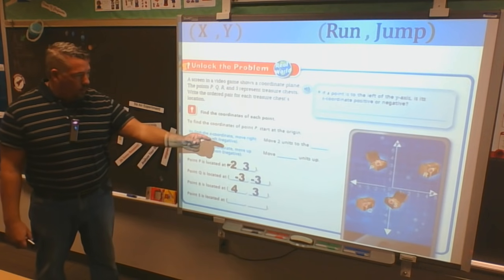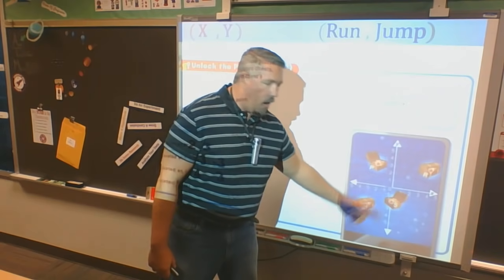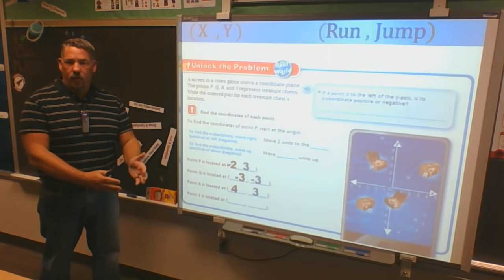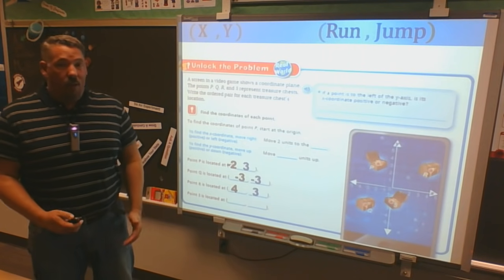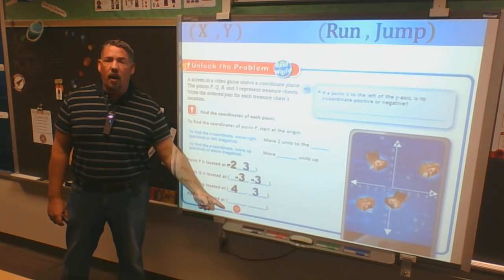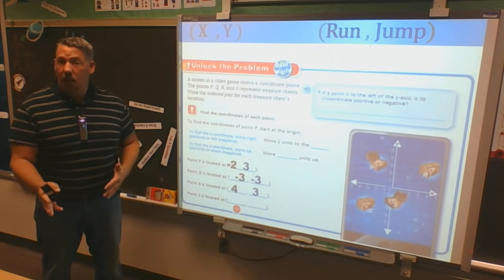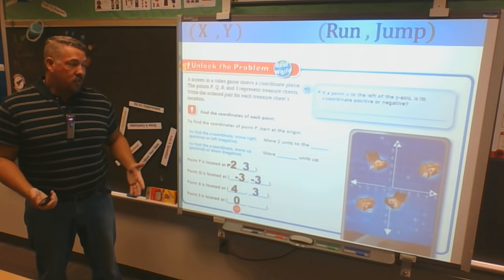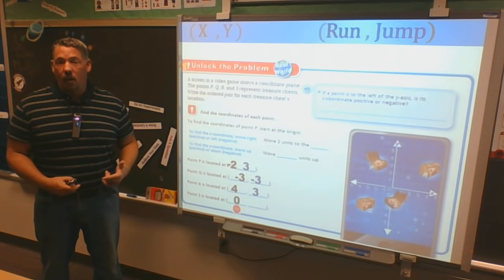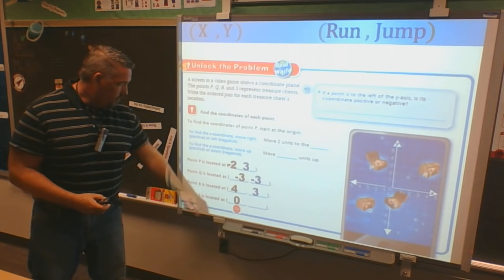Then I go back to my point of origin again as I look for S. And S is right here, right? So my very first one is what? A positive or a negative? Neither, right? I'm not going forward, nor am I going backwards. I'm stopped right there on the line. So if I'm stopped right there on the line, what does that X have to be? Hopefully you thought, well, it's a 0 because I'm not going anywhere. And then you would be correct. And if you didn't think that, well, it's a 0 because you're not going anywhere. So write down your 0.